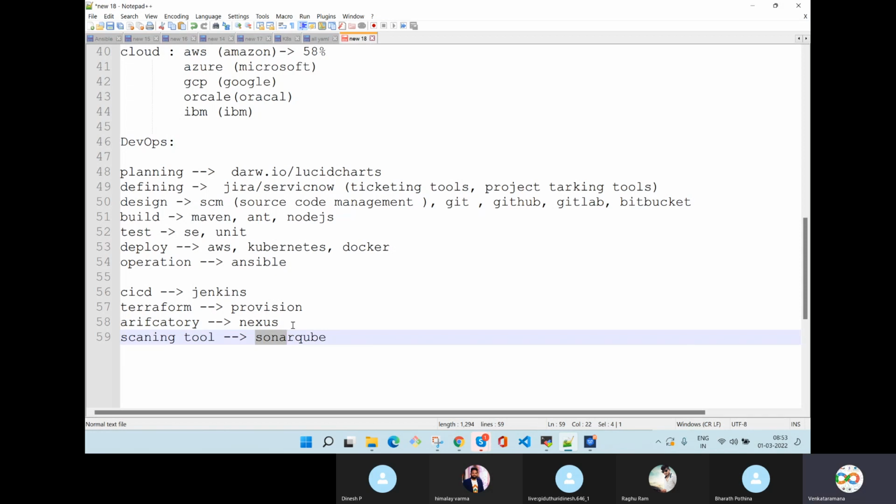And guys, SonarQube and Nexus will take 1 or 2 days as classes. Apart from this, the entire course will be completed within 2 months. So 2 months is a minimum period. It may extend, because if anyone wants a real-time project, definitely I'm involving the real-time project within the classes.